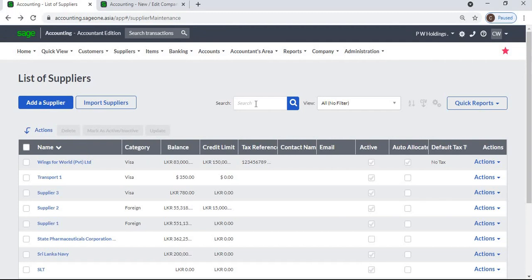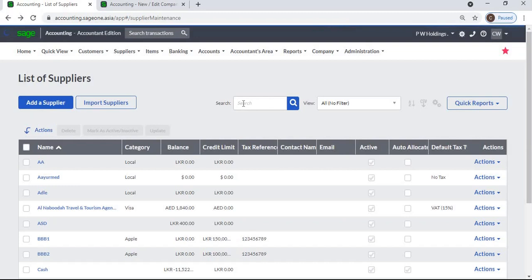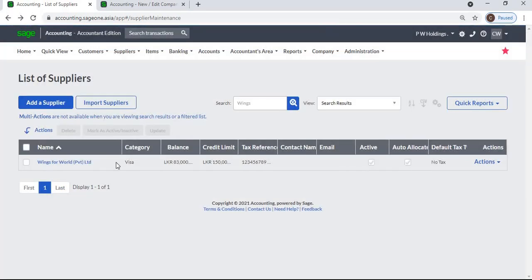Search option. If you want to search any supplier, you can type and search. Multi-column sorting. You can sort the supplier list by multiple columns.